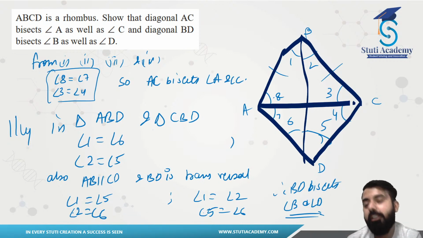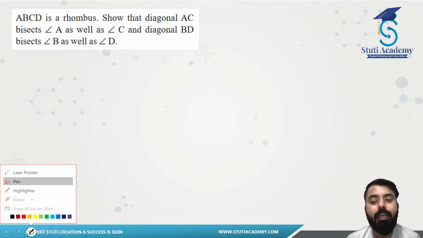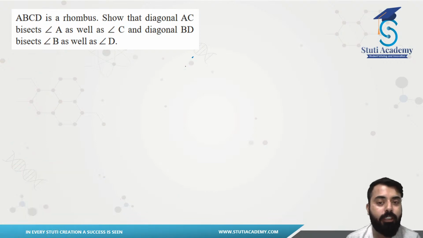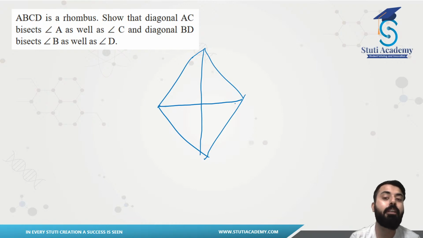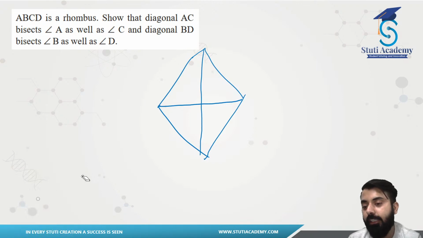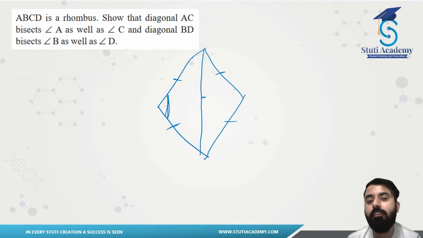So this was an effective way to prove them, but you can obviously take the help of congruency. For that, I'm going to explain that method, and that can be your homework for today. If I had drawn the rhombus and gone towards congruency, in order to prove that the diagonals bisect the angles, firstly we had to make sure that the angles were equal themselves. This side is equal to that one, this side is equal to that one. This side is common, so I can easily say this is equal to that.